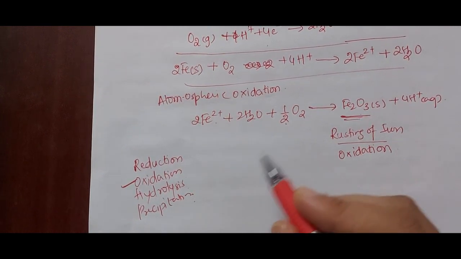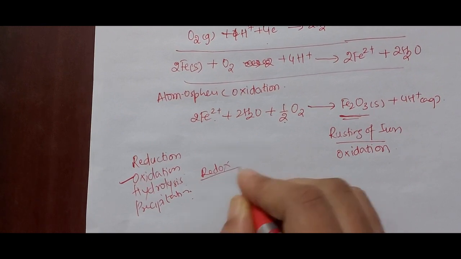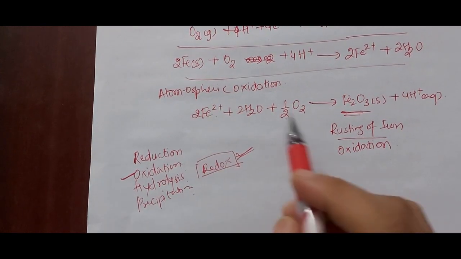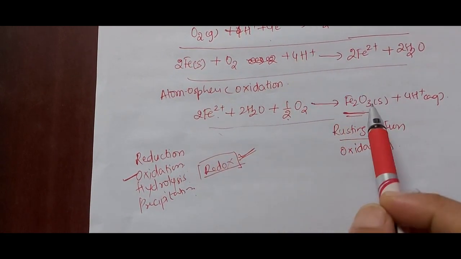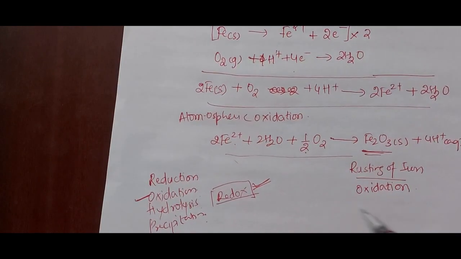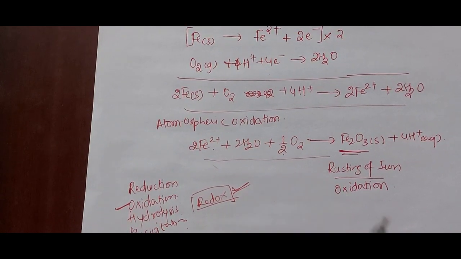But if there is an option known as redox instead of this, then you have to consider redox the better answer over oxidation, because only iron rust is obtained by oxidation, but overall, to get that iron rust, we see both oxidation and reduction processes. Using these concepts, we will try to solve some multiple choice questions in the next video. Thank you for watching.